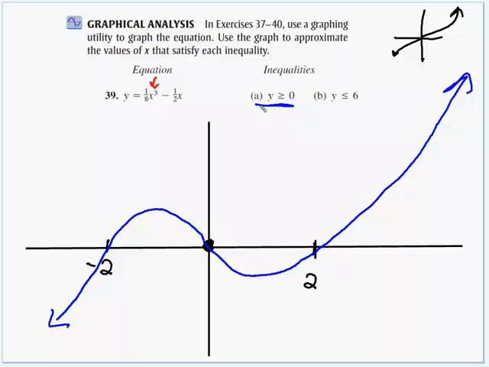You can use the trace feature. Where is the graph greater than or equal to 0? So we're looking for the spots above the x-axis. And that's greater than or equal to, so we can use brackets. That's going to start at -2, and then we're up above. So we keep doing that until we get to the origin, and then that little segment's going to end. And then we dip under the x-axis down here into -y territory, and then here again we pop up. At 2 we pop up, and then we head off toward infinity. So just on the x-axis, our number line graph is there in red.